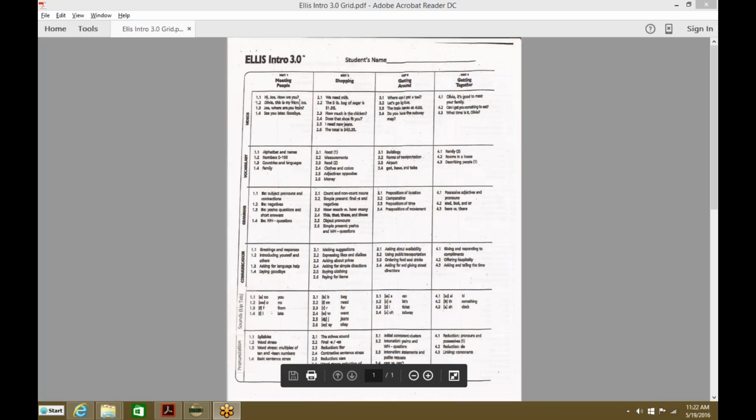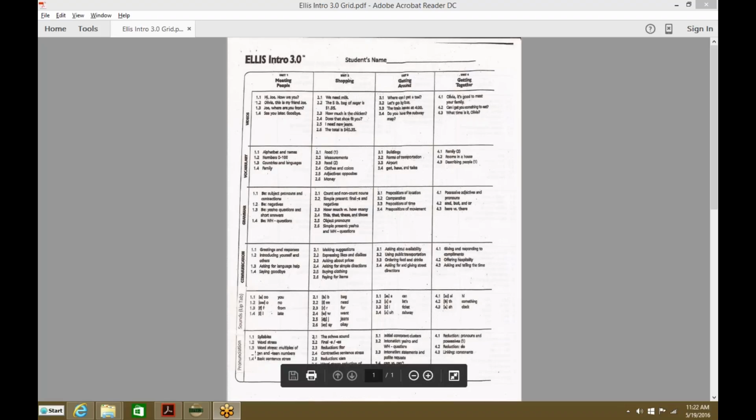If you finished the dialogue for shopping 1, you would go to the shopping unit and come down to 2.1. The lessons are recorded as 2.1, 2.2, etc. Dialogue for 2.1, you would check that off when you've completed it. If you've done the vocabulary tutorial from the skills menu, which was food, you would check off 2.1 there, and so on as you go through the lesson. Just check off the things you have finished.